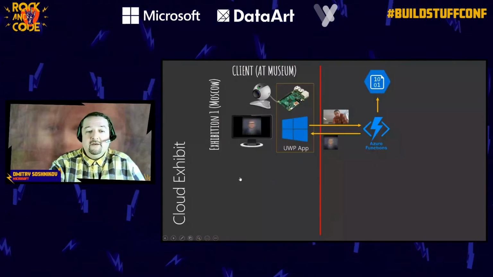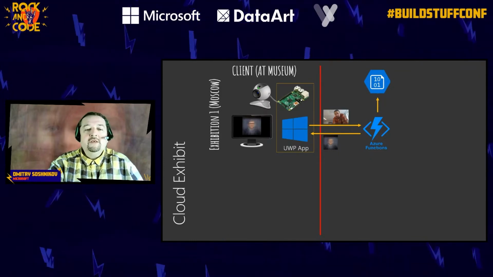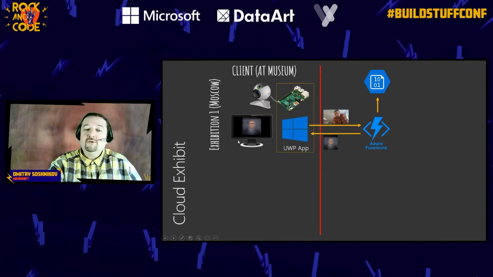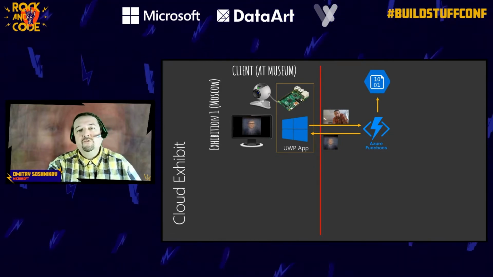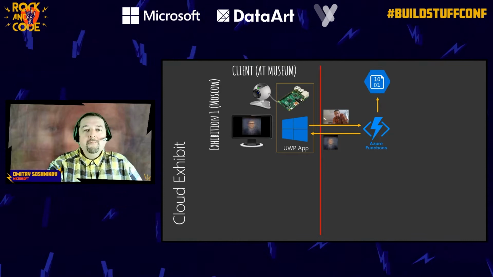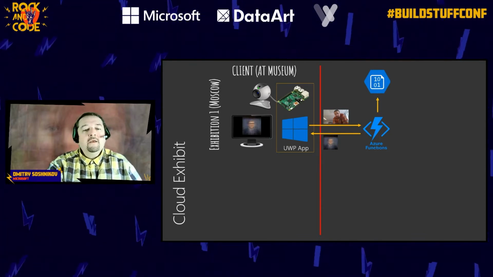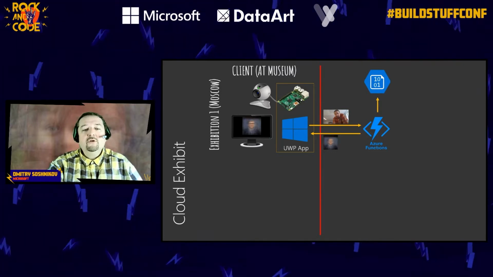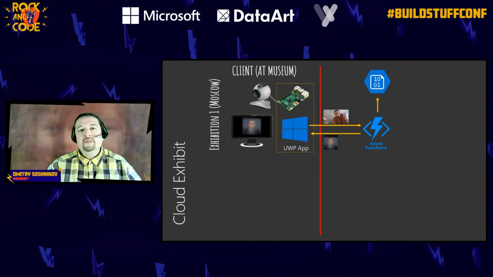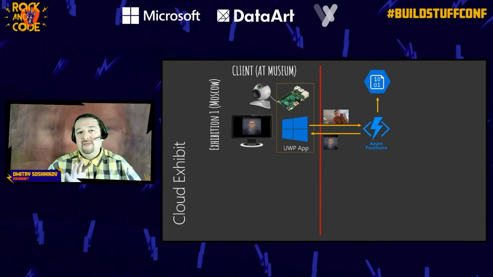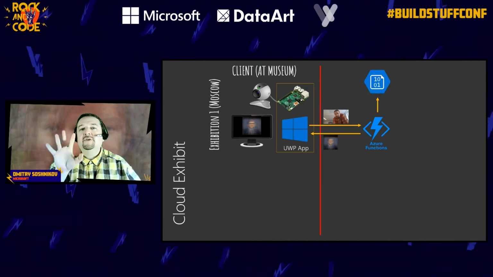So how can we do that? To do that, the best architecture I came up with is to use some kind of client application, which would be a UWP application, Universal Windows Platform, which allows me to use either a normal computer or Raspberry Pi. Raspberry Pi can run Windows 10. And this application would look for a face. The very good thing is that Windows 10 contains built-in recognition for faces. It can detect a face. It does not detect the landmarks, but it detects the presence of a face in front of the camera.